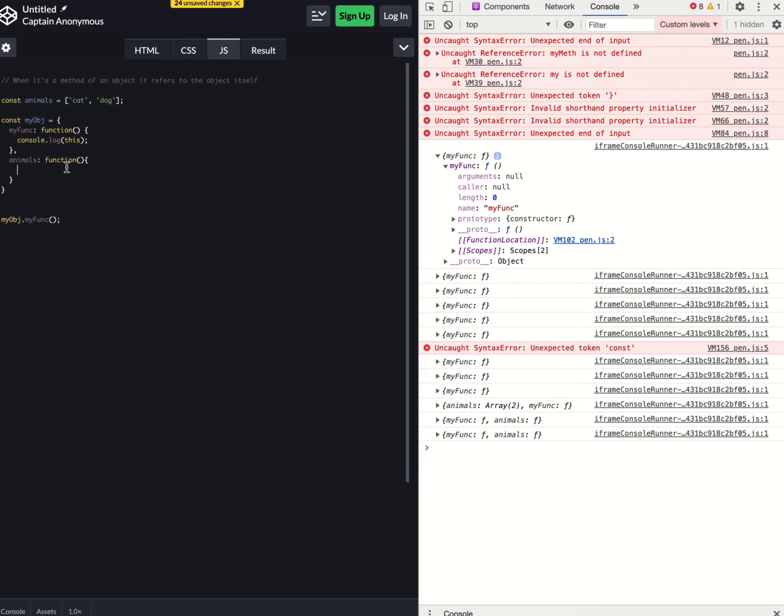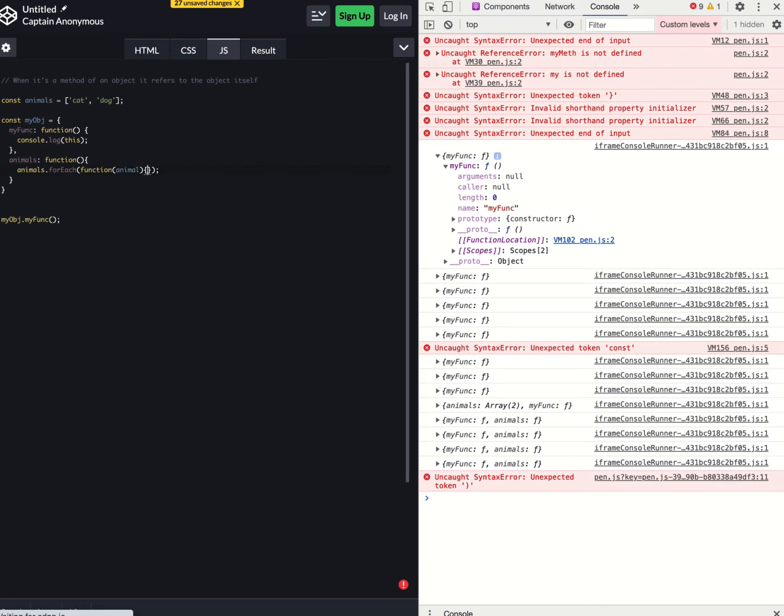So I would go animals.forEach, and this method expects a callback function, which is going to take each member of the array and console log the animal and this.